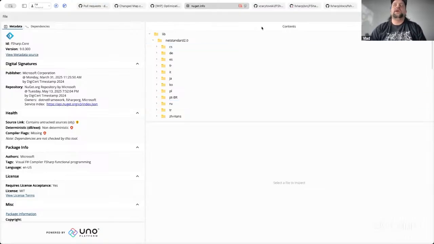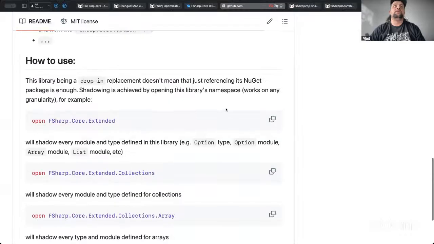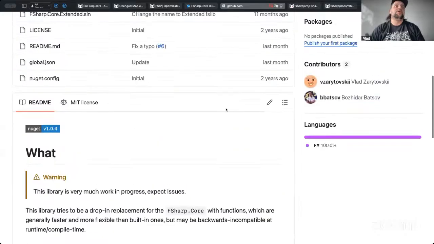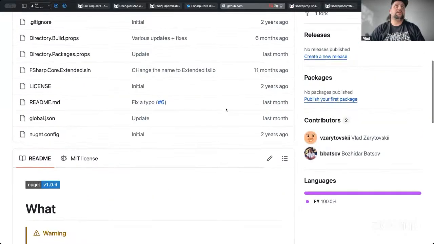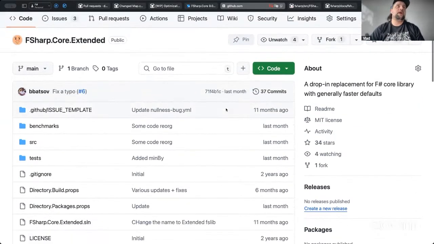So in a couple of personal projects, I've been hitting issues where I needed more perf or a different implementation of certain things. I decided that I'm going to try to make a sort of drop-in replacement or addition to FSharp.Core, extended in a way.